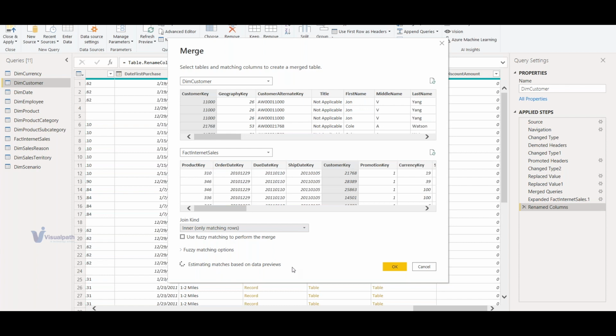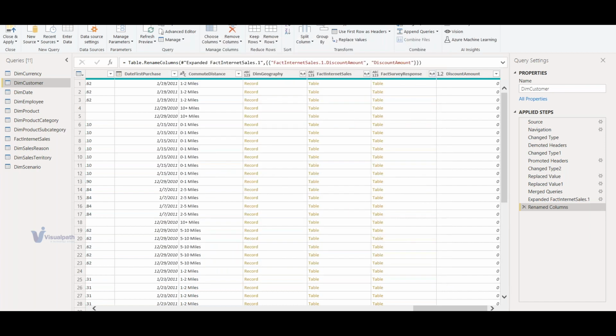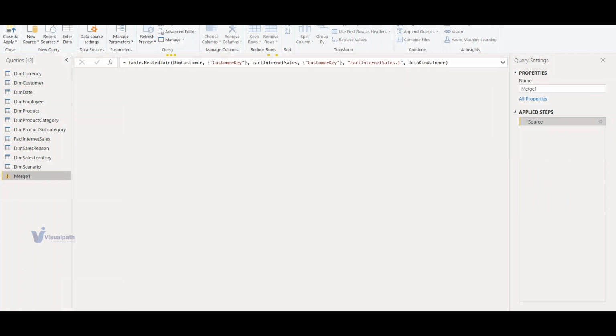It's estimating the matches. Do you see there's a new query generated?